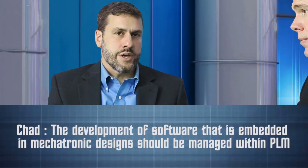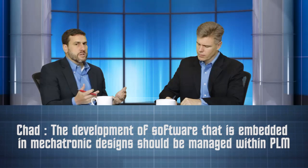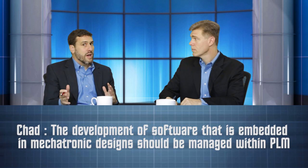The question we're going to debate today is: for product-oriented software development or embedded software, does that need to be in PLM, or is there going to be another approach, at least in the near term? My position is that it needs to be managed in PLM. It's about having a complete product definition in a single place. Not just compiled software — a lot of PLM providers do that today — but you need to go deeper: you need the libraries, the raw software code, all of it in one single place in PLM.